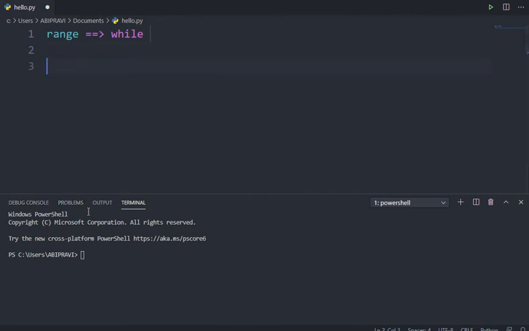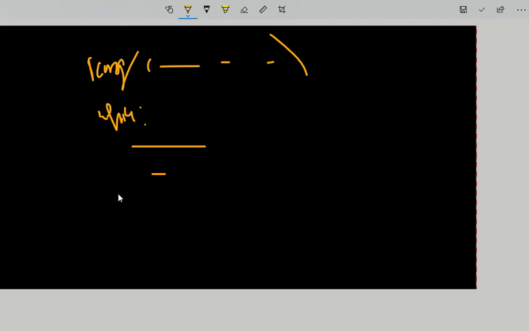For example, we have a function, and within the function we put the while loop. I will show you the reason. We have a function called range of some values, and it will run the while, and the condition, expression, all these processes will be held.